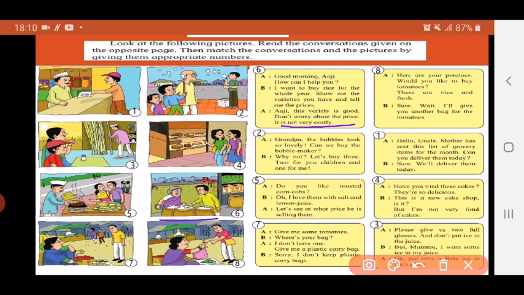The shopkeeper is replying back, Aji, this variety is good. Don't worry about the price, it is not very costly. So here this is the conversation between aji and the shopkeeper about rice, so this you can put as number six.